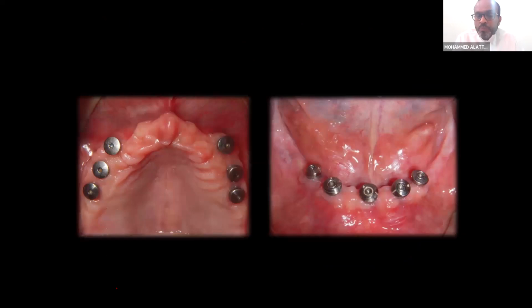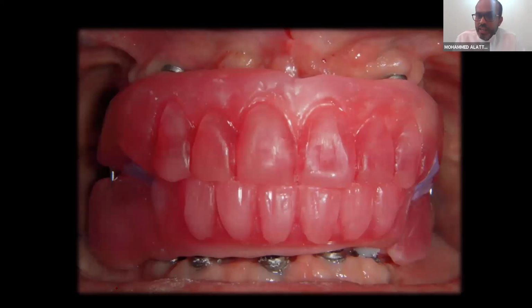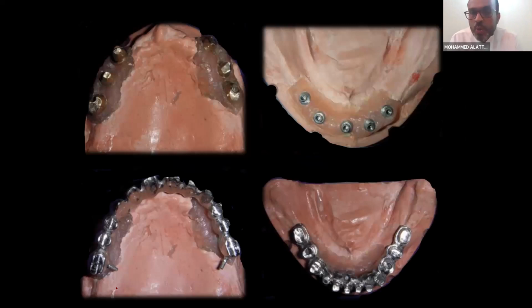This patient came to us in the clinic with implants placed elsewhere, and they had promised him a fixed prosthesis. This is the occlusal view for the upper and lower. We took the impressions, we did the connections directly in the patient's mouth, and we did a relation record block and a diagnostic workshop. This patient was promised a fixed prosthesis, but now we know that our final prosthesis may end up with a lot of mechanical complications, because this patient has a cantilever in this area and also a cantilever in this area.